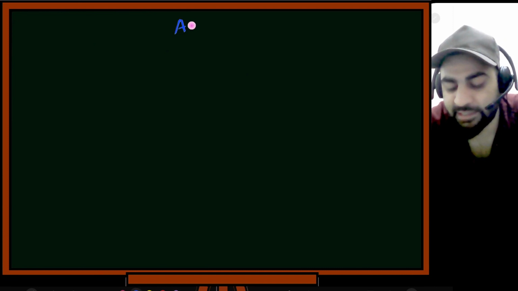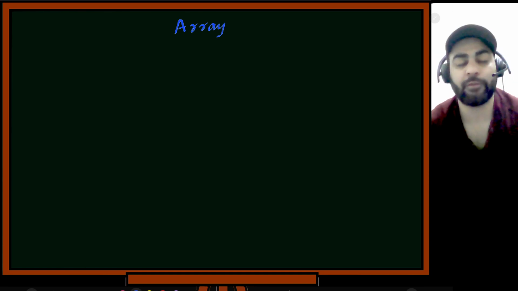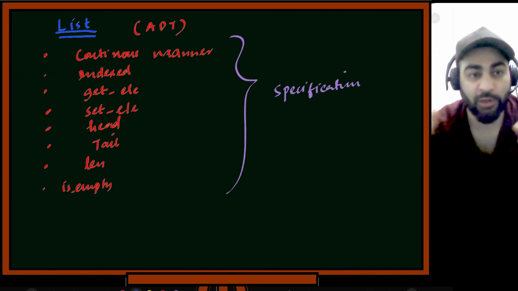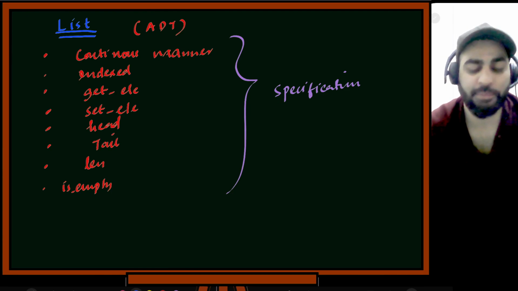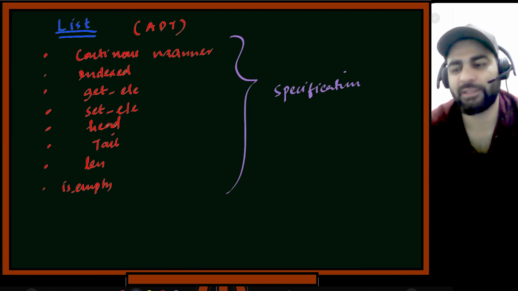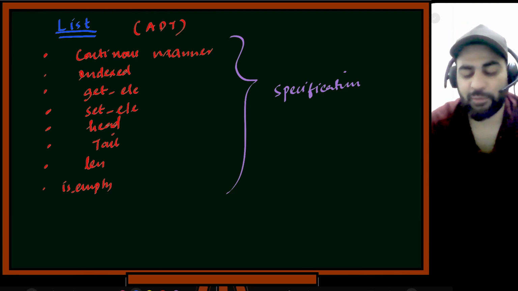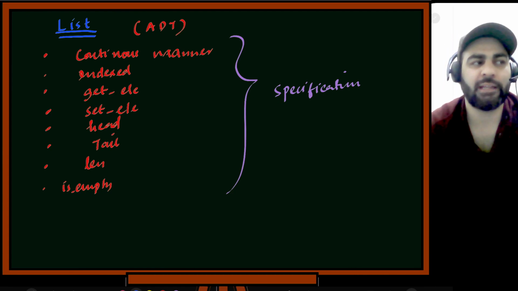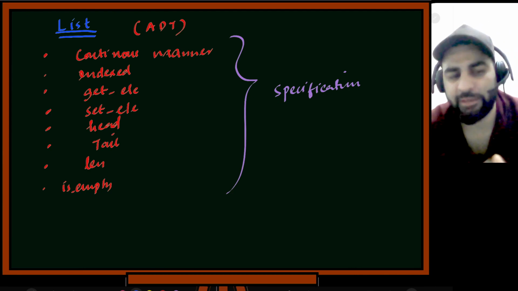So array basically is an implementation of list. How many of you are clear now? Because you are using this list in Python, I don't want you to confuse this list with Python. I'm saying list; they have named it something. When the builders of the language wanted to build something, they had to name it. But what the list actually is, is just giving us the set of operations and the specifications, and now we have to implement it somehow.